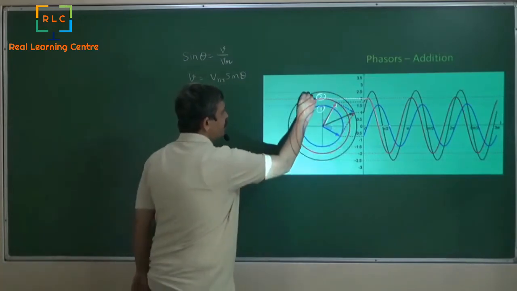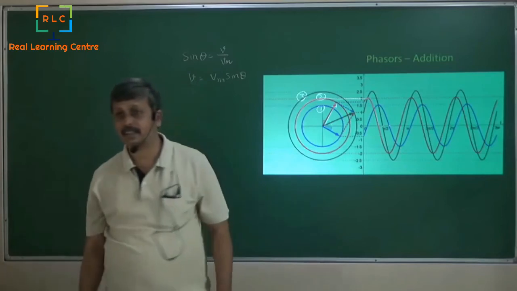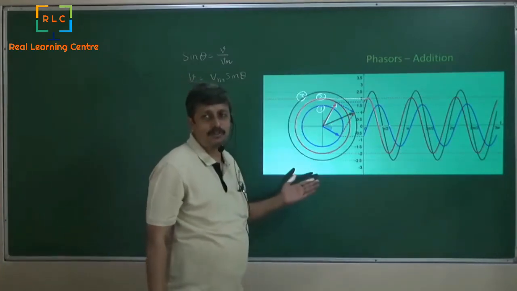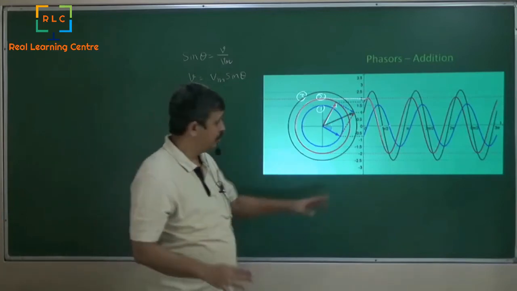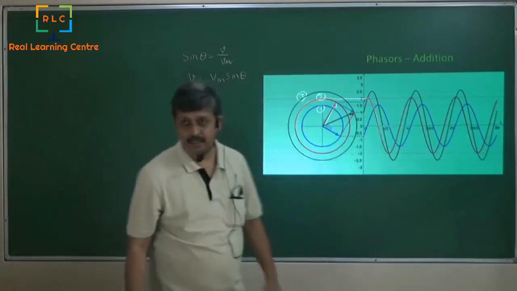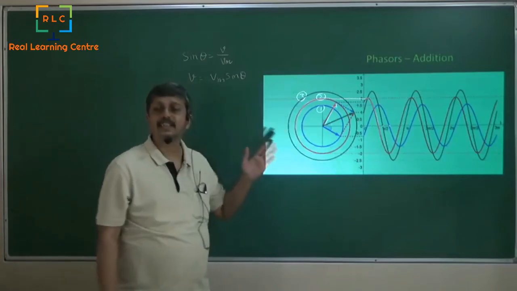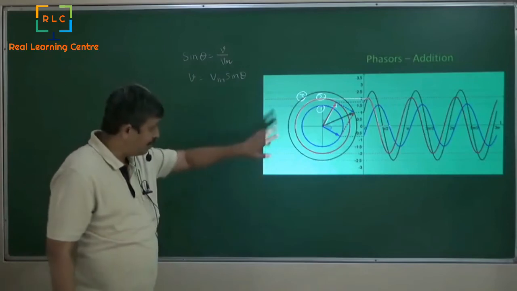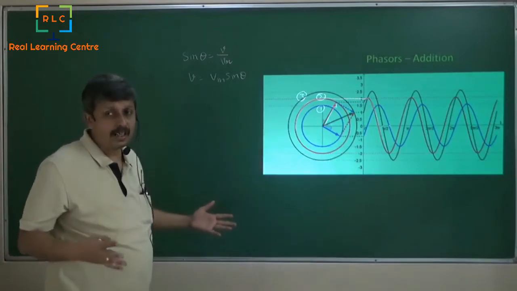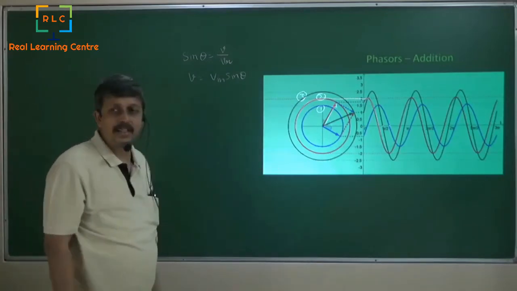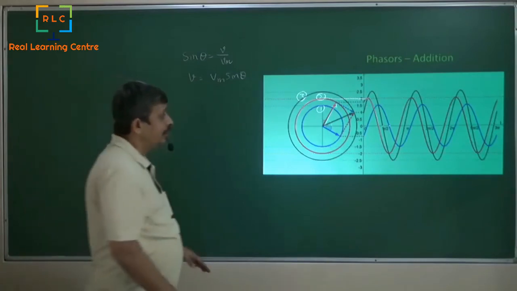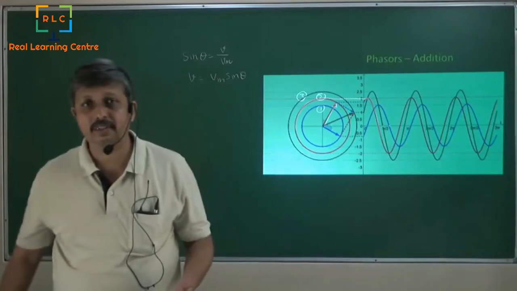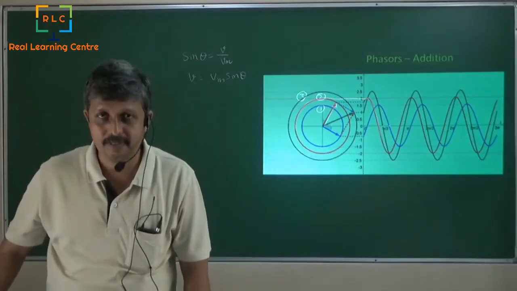Now if I look at this particular thing, it can generate a new circle, circle number 3, and the new circle is the addition of those two. It is harder to do the addition at every point, whereas doing this vector addition is simpler. This vector is continuously rotating. Though they are rotating, we can take a snapshot and add them, because they are not rotating with respect to each other. The angle between them is the same.